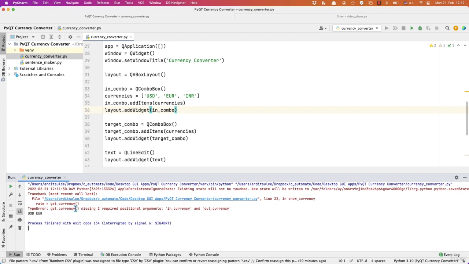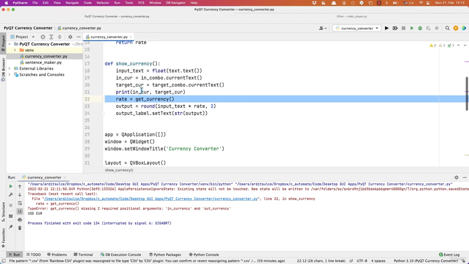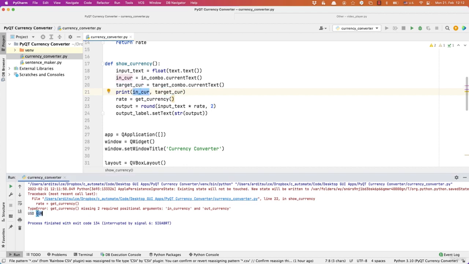We have an error in line 22, in getCurrency, but the print function is before that error. So let's see what it returns: USD, euro. That means it's working. We have access to the selections in the drop-down lists.